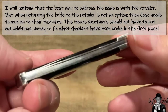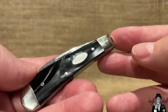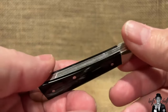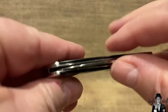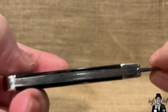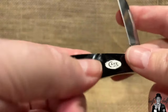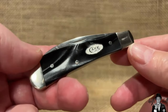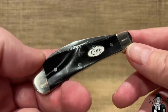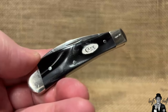You should be able to submit photos of what the problem is, and then they should be able to tell you ahead of time, no, that is not covered by our warranty, we are not going to repair it, and so on and so forth. Especially in this day and age of email and everything else, there are ways for Case to deal with these kinds of issues. But if you can show something like this with the knife, that this has a bit of a wobble there, and you can actually physically see the gap there, then either Case has to say, nope, that is fine with us, that's within our quality control, or they should be able to say, yeah, send that back to us and we'll get that fixed for you. And you should not have to pay a dime to have something like that fixed.